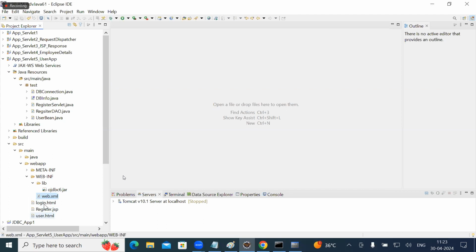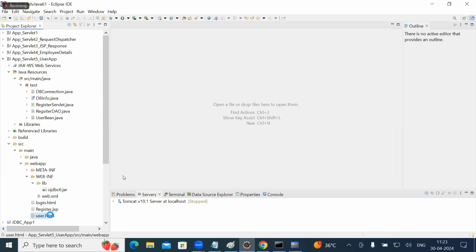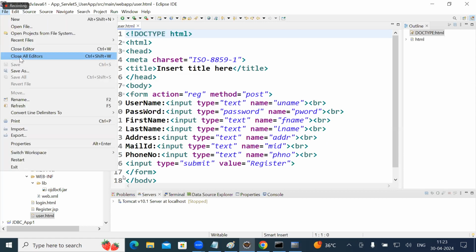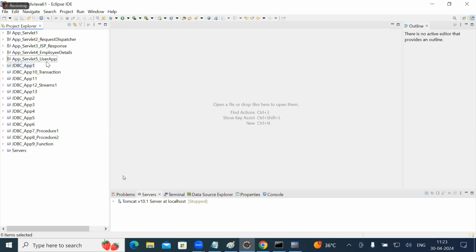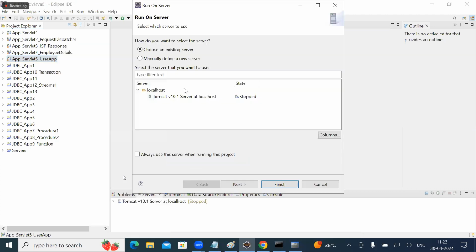Through login.html, through user.html, we had username, password, first name, last name, address, mail ID. So let me run it. Run as, run on server, click on finish.